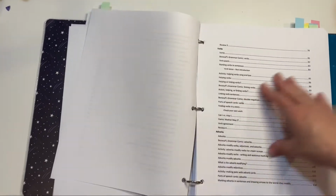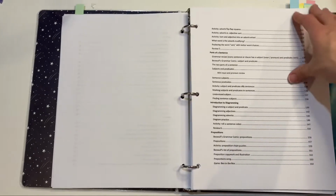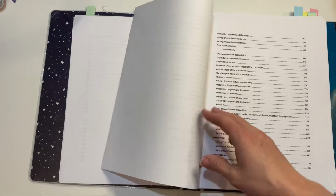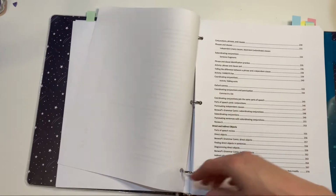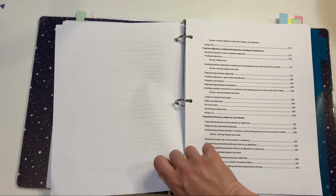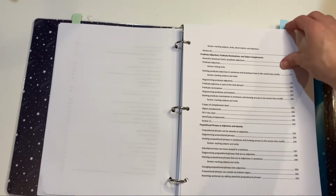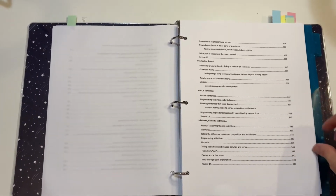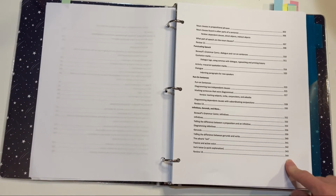Next one's going to be verbs, adverbs, parts of a sentence, introduction to diagramming, prepositions, interjections, conjunctions. We've got direct and indirect objects, prepositional phrases, predicate adjectives, and punctuating speech, run-on sentences, and infinitives. And then the page number down here says 344.